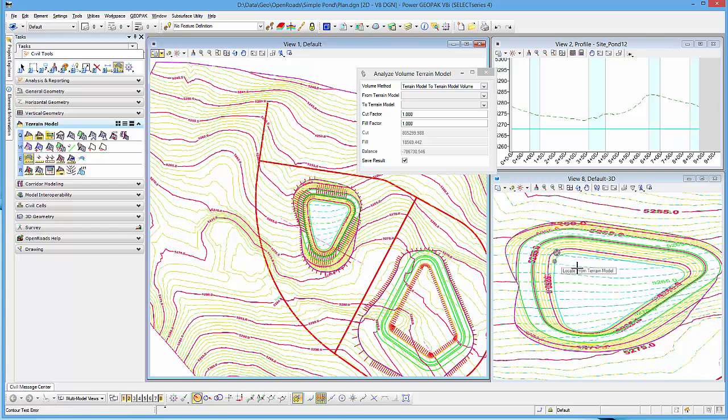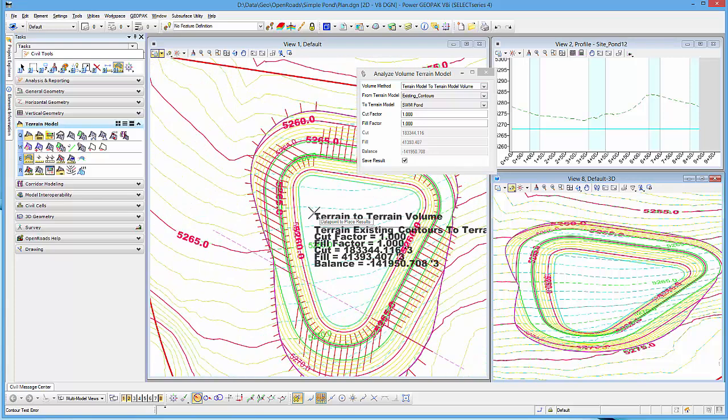I'm going to use my existing terrain model, and I'm going to go to my stormwater management pond surface. So it's going to start at existing, go to stormwater management pond, give it a cut fill factor. No boundary in this case, to only constrict the volume within a certain area. Save result, yes, and then it'll put the result on my cursor.